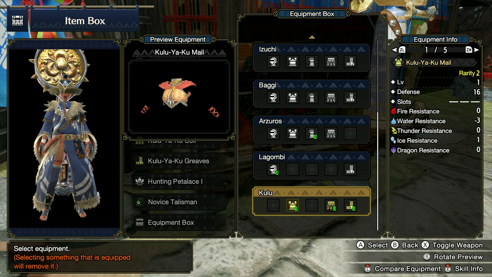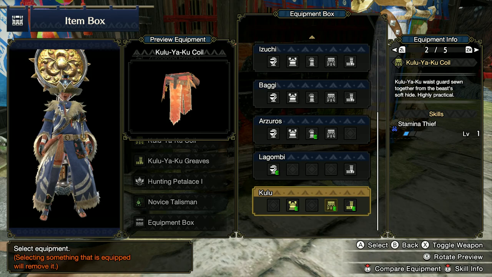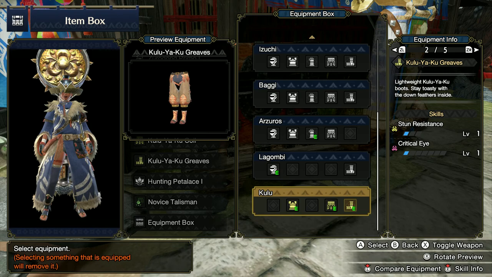Kulu-Ya-Ku armor in this is really good. Like the stats I have, this one has stamina thief, which I like using. Not too many other people do. It essentially makes the monster get tired quicker. And look at these, stun resistance and critical eye. And I'm using this one.